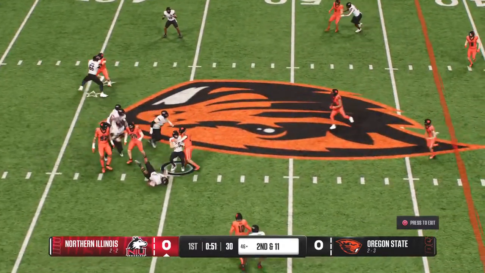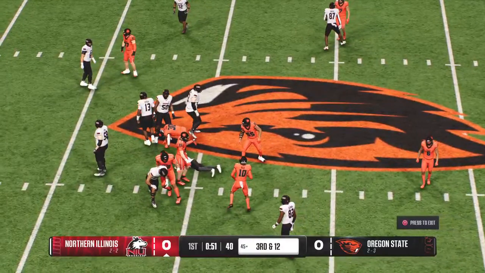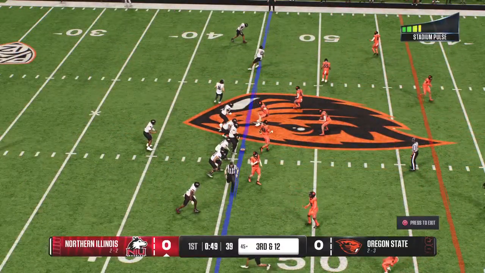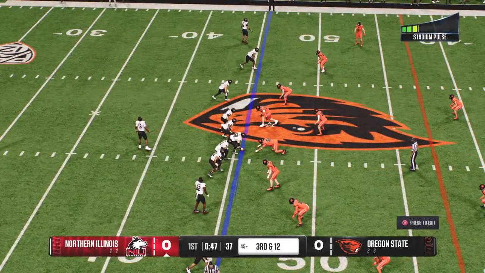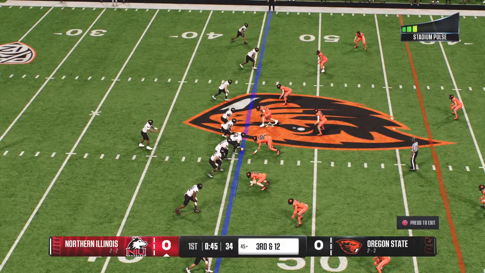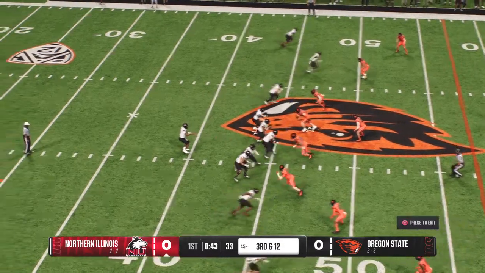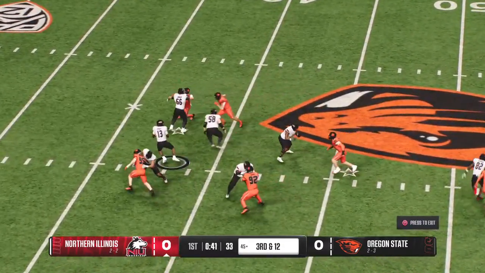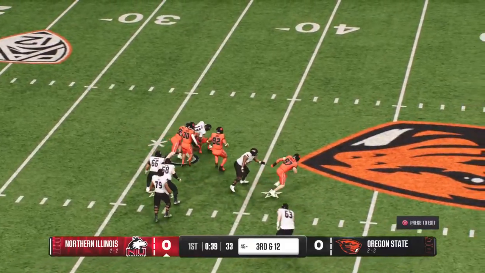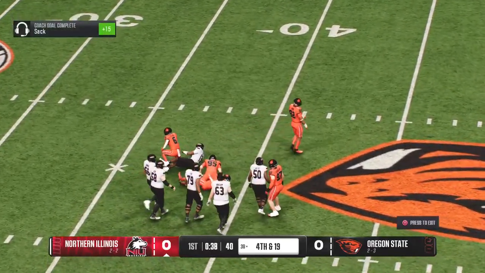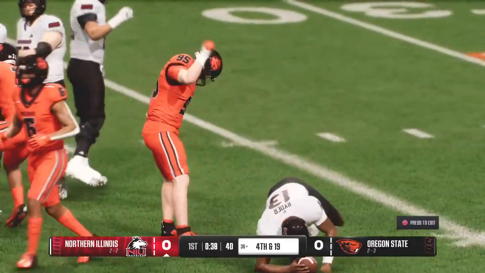They go to the draw. They bring him down, and he's going to lose a yard on that one. Even if they don't convert, picking up a few would give them a decision to make on 4th down. It's 3rd and long from the 45. Pocket starts to collapse. And they got him. They'll get him down for the sack.